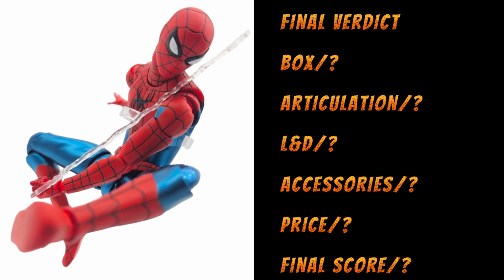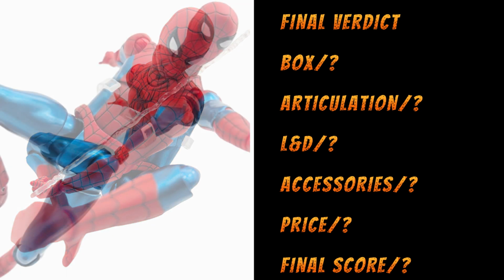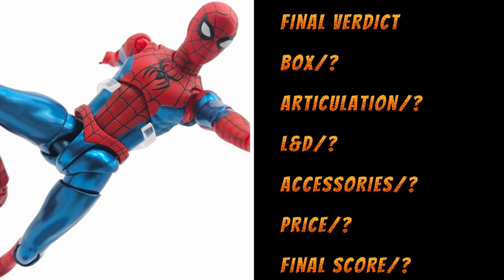So the box, as we know with Figuarts, they do a great job. It shows us good art from the media, and it shows us the figure, what it can do, disclaimers, a window view. Everything you need. So we give it a perfect 20. It doesn't get much better than that. They don't overcomplicate it. They do what a box presentation is supposed to do as far as action figures go. So I definitely agree, 20 is a good score there.